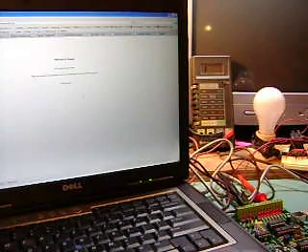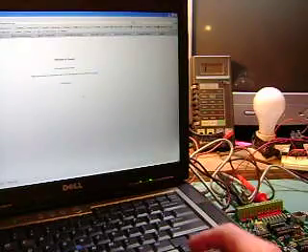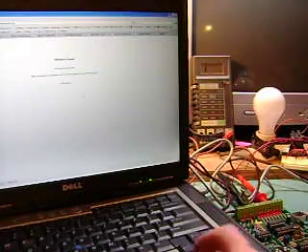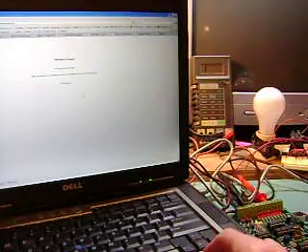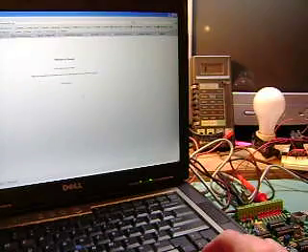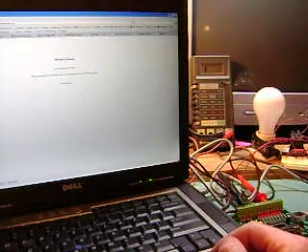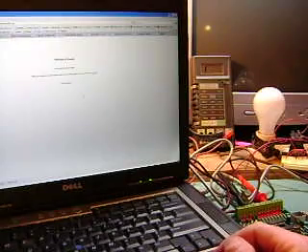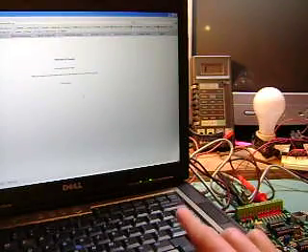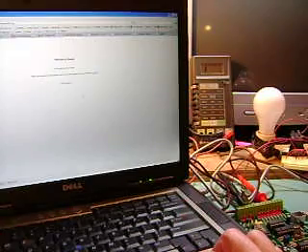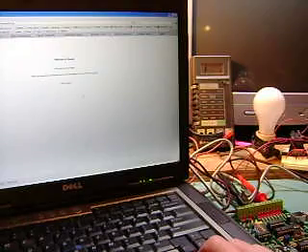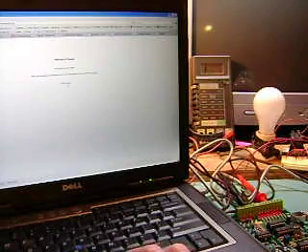What I've done here is rigged it up to have a beeper on switch number 1, a multimeter on switch number 4, and a light bulb on switch number 7. So what we hope to do here is go through the ordering process and allow this website, which is currently being hosted in Waltham, Massachusetts, to control the switches that are on this USB port. Okay, so let's give it a whirl.